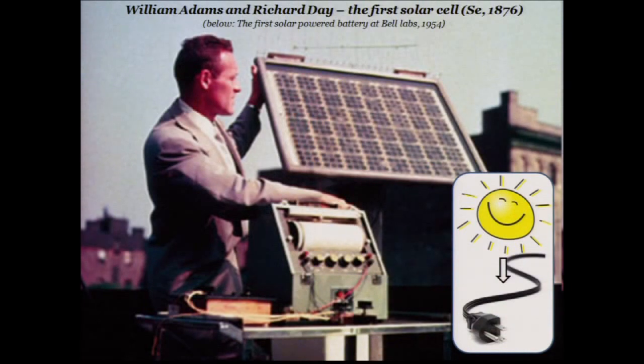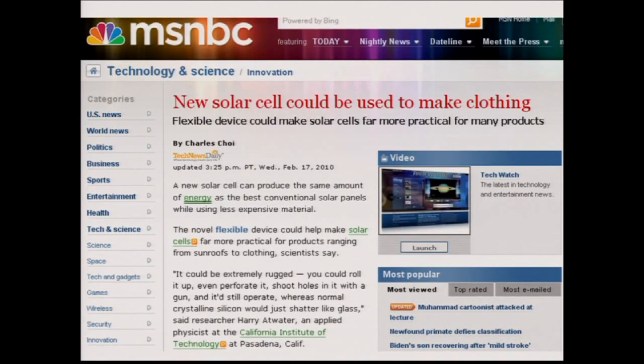And he was able to attribute the effect to the light, not just to the heat. Although it wasn't very efficient, it was good enough to power basically the equivalent of a 2.5 horsepower engine. Here I'm showing a picture of the first solar-powered battery that was made at Bell Labs in 1954. And now, thanks to advances in engineering, solar cells are becoming much more efficient.